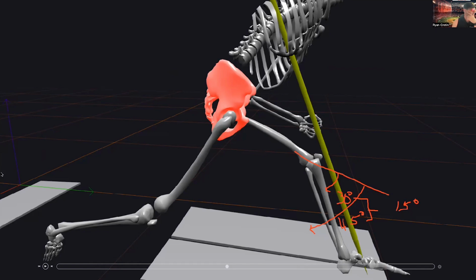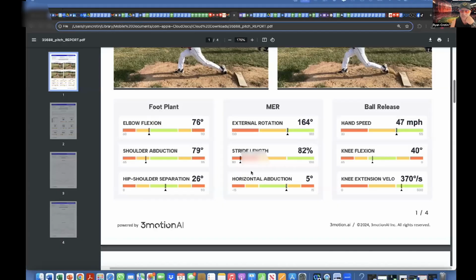And I'll erase this. Let's look at the data that you got access to. So I'm going to just come out of here. I'm going to get you at the top here, and we're going to go into the first bit of data that I think you should know from your imaging. So you see this knee flexion here. Now you have a frame of reference of what that looks like.